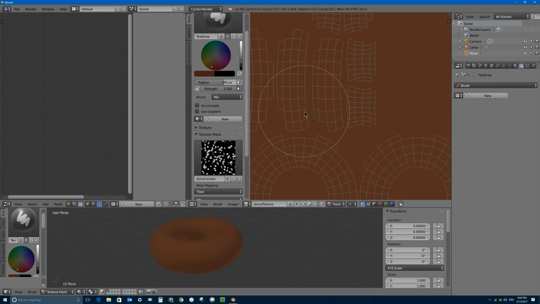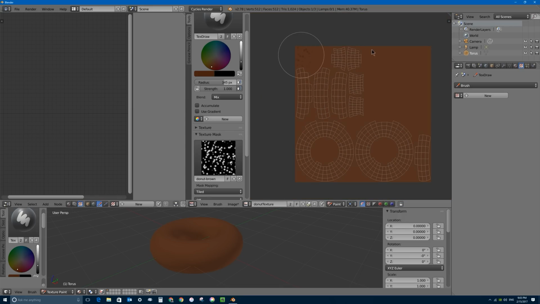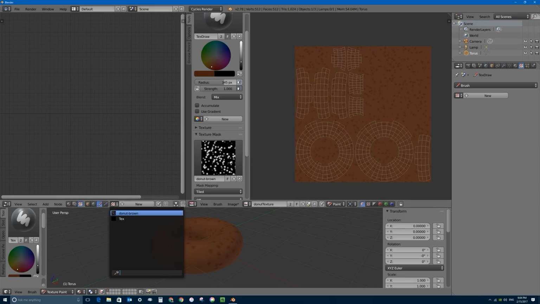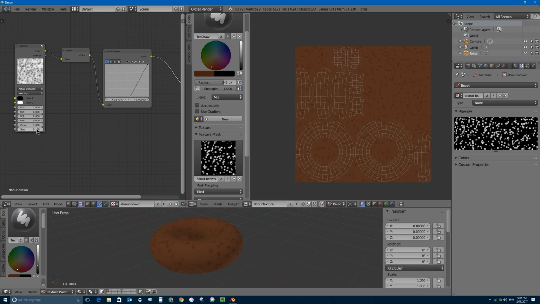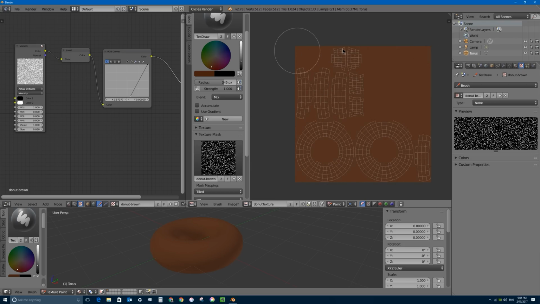So let's go ahead and zoom out, and I'll paint those same dots over the entire image. In fact, I think these dots are too spaced out, so I'm going to adjust my texture. I'll go back over here, and I'm going to select that same texture, and I'm going to change my size down to 0.05 so the dots get closer together. Let's try seeing how that looks. I'll paint again. In fact, I think I have to undo my texture from before, because with the mask it's just going to paint over whatever is already there. And let's see how this looks.